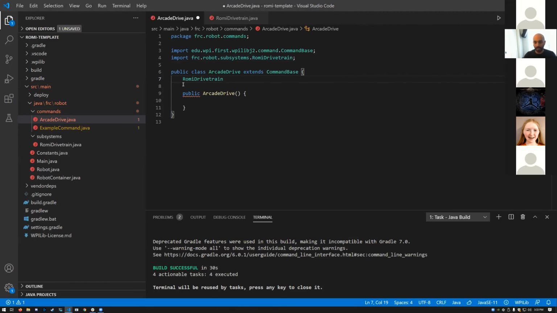So what basically happened is that you wrote this Romi drivetrain and it recognized that this is a file within your project, and then it did an import. So it's saying, look at this file under FRC robot subsystems Romi drivetrain. And if we look here, we have this folder FRC, we have this folder robot, and then we have this folder subsystems. And what do we have within subsystems? Romi drivetrain. So all you've done is kind of say that whenever I type in this word, look at this file. And then we need to name our object.